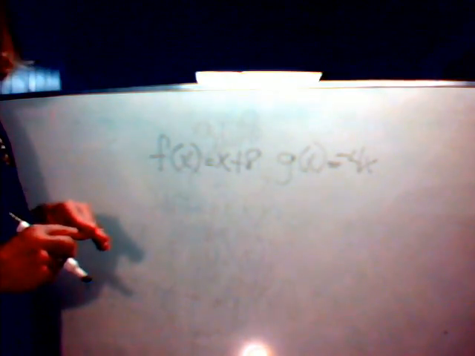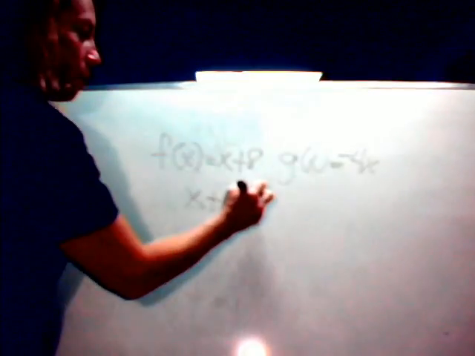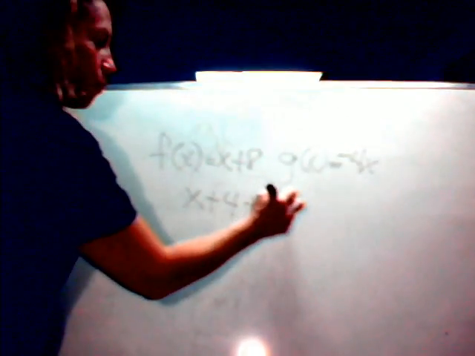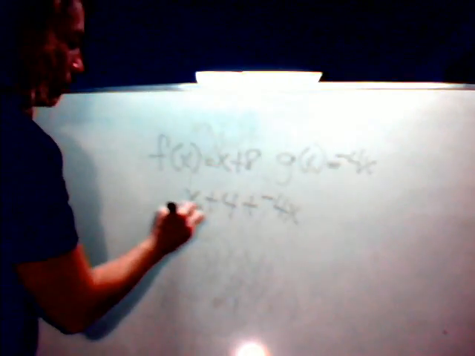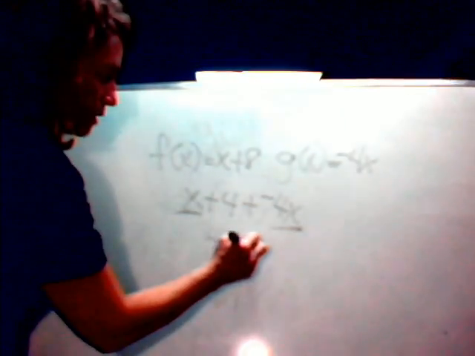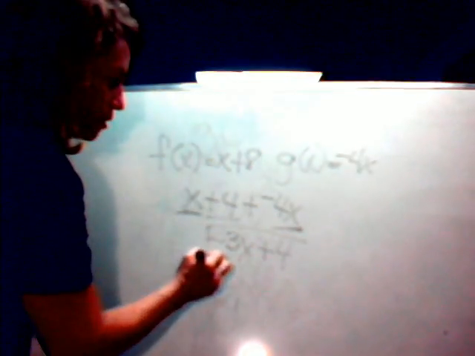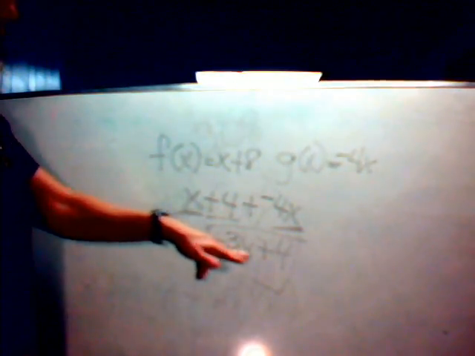The first operation we're going to do is simply add those two functions together. To add them, we take x plus 8 plus negative 4x. Then we combine like terms. x and negative 4x is negative 3x. Bring down our positive 8, and we're done. There's the sum of those two. The final answer is negative 3x plus 8.